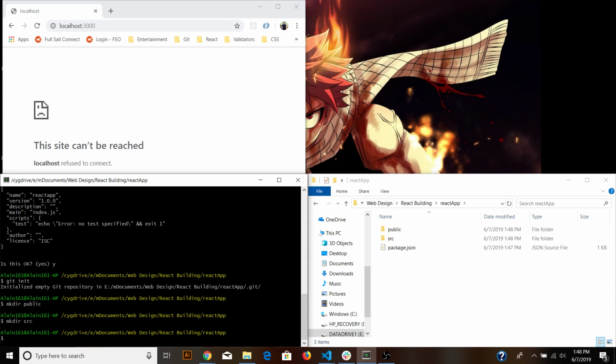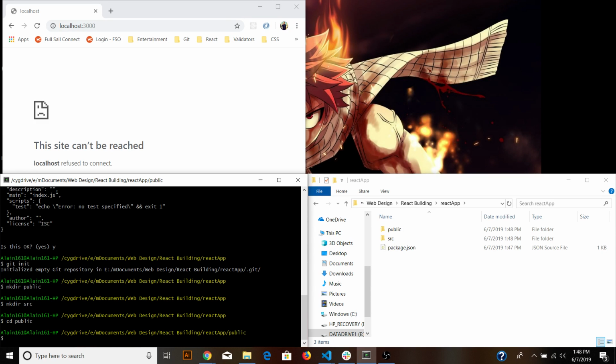And now we're going to go into the public folder, and we're going to make a file called index.html.